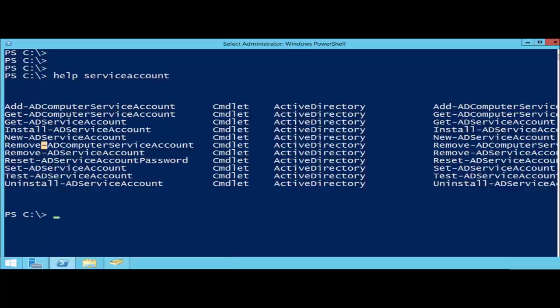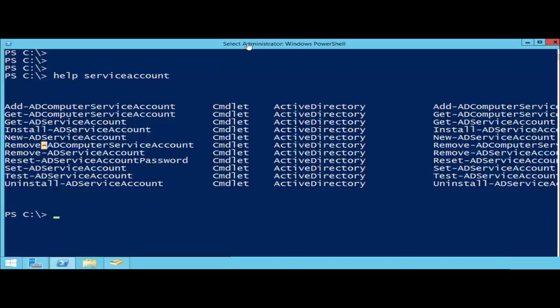So with this introduction out of the way, let's actually create a group managed service account. I've purposely left all of these different PowerShell commands still here on the screen because they're the same PowerShell commands we'll use for creating a GMSA that you could have also used for creating a previous generation MSA. There is, however, one thing you have to set up first before you ever create a group managed service account, and that is a Kerberos Key Distribution Services root key.